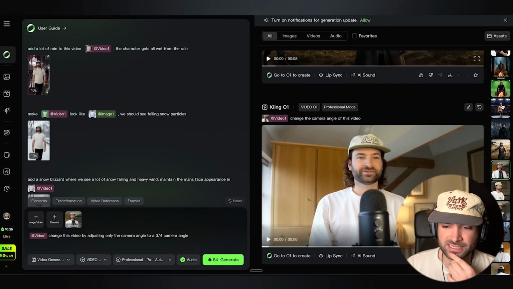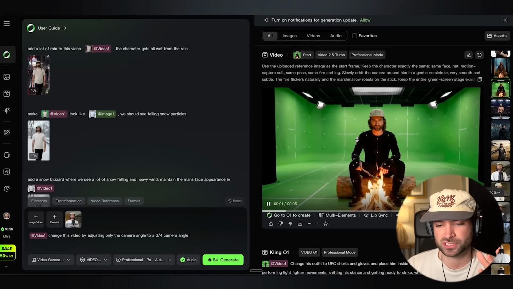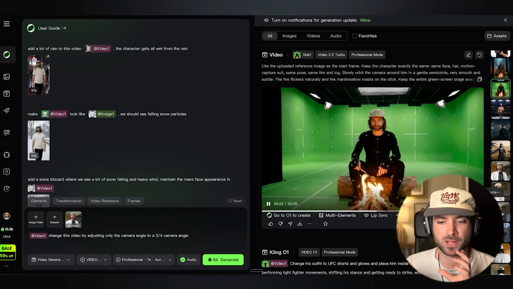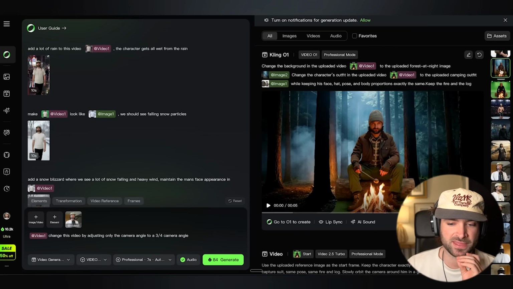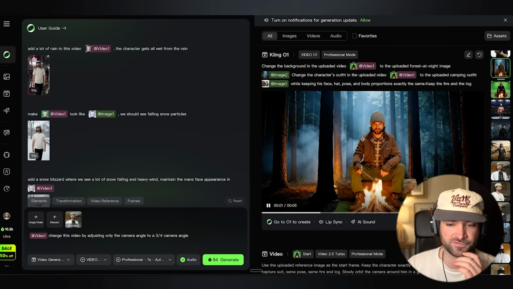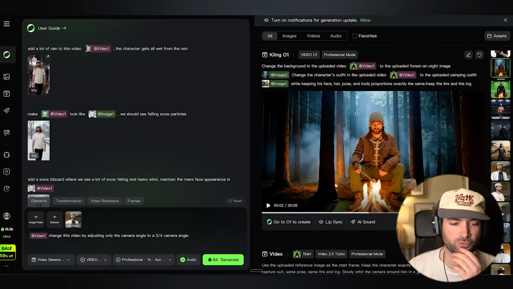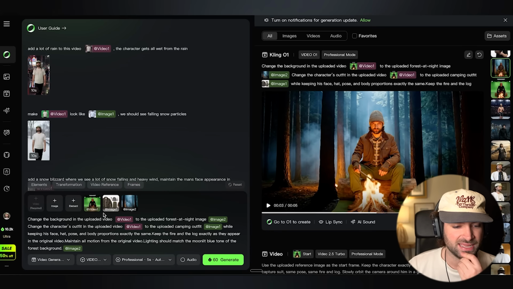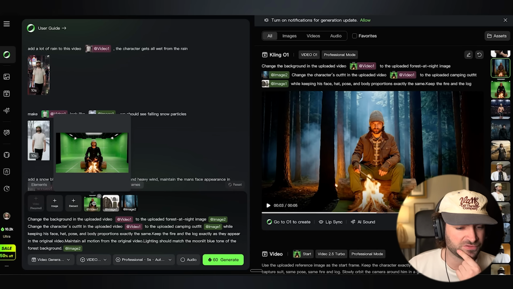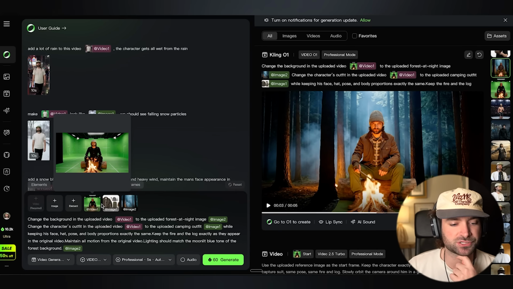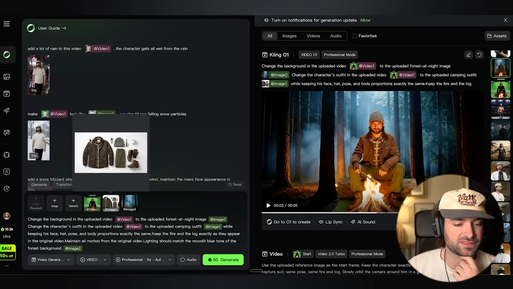Now, interestingly, this was some of the visual examples of where we add in a slight camera blur in here, and then here is our style transferred version. Now, to cover the prompt that we use for this, you can see in here, we have the reference video that we've created with a green screen background. And we also have the clothing that we want our character to wear.